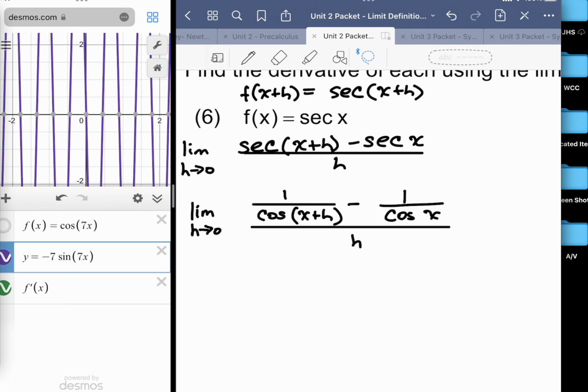All right. So I have 1 over cosine x plus h minus 1 over cosine x. If I want to add or subtract two fractions, we know that we need to get a common denominator and put them together. All right, I have a fraction over another fraction, so that makes it even spicier, but that's okay. I'm going to multiply top and bottom here by cosine of x. And I'm going to multiply top and bottom here by cosine x plus h.